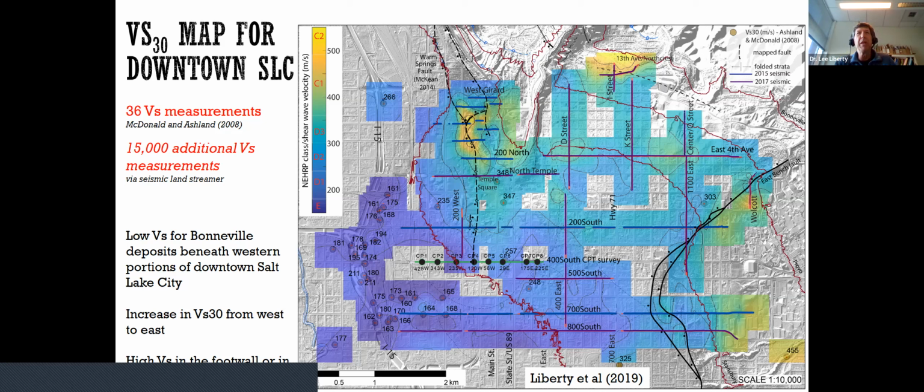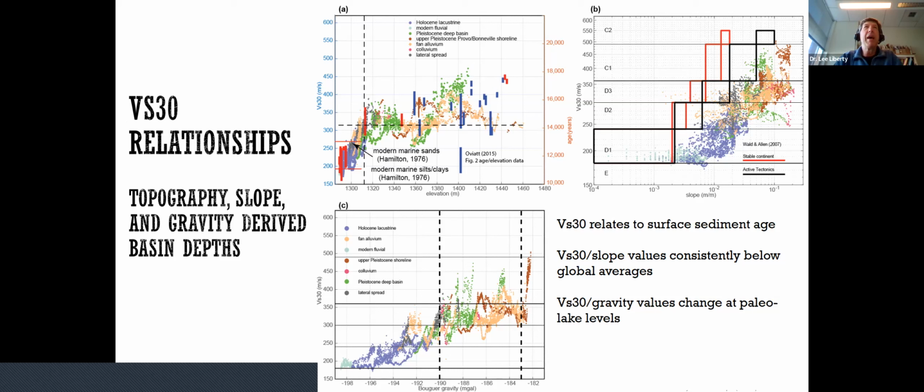What you see are very low velocities in the southwest portion of the slide here, and the velocities tend to increase with increasing elevation. These are the high stands from Lake Bonneville here, these burgundy colors. This is the East Bench Fault, and this is the Warm Springs Fault, two strands of the Wasatch Fault system. If you want to play some games like this, you can start looking at relationships between, in this particular case, VS30, the average shear wave velocity for the upper 30 meters, and elevation. At one of the high stands, there's this nice transition from modern marine deposits to older lake quaternary deposits, so there's a nice inflection in this relationship.